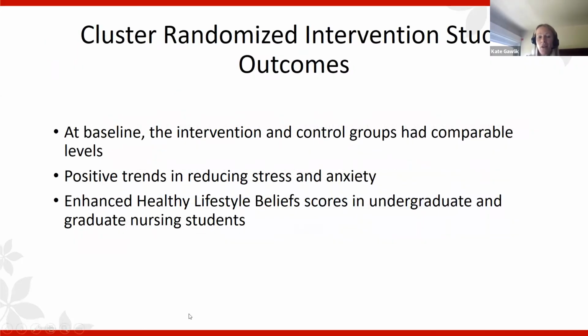Another study, we actually did this same model, but we put in a control group. So we looked at this at both the grad and undergrad level, and our control group did the same kind of focused activities, but we made those activities on implicit bias instead of wellness. And they still had the same model as far as getting the extra credit points. It was optional participation. So everything was the same.